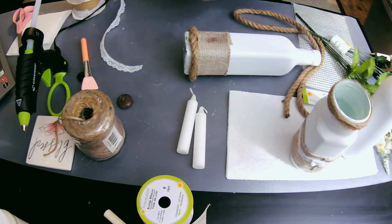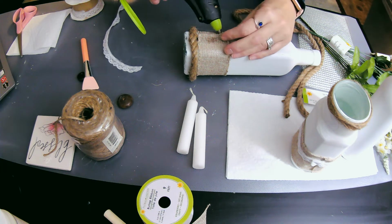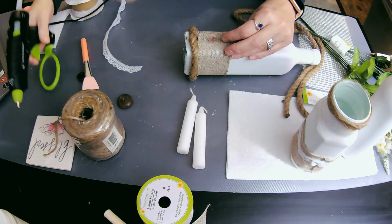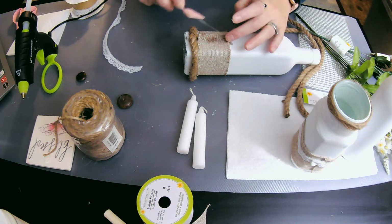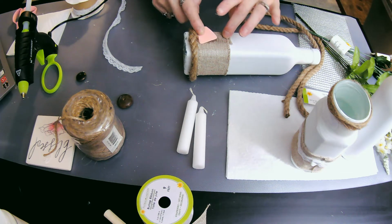And I don't think I glued the edges, so let's glue those. There we are. Put a little on each corner and get that pushed down. All right, I like how that is. Looks good. All right, there we go. Now we've got it glued down pretty good.